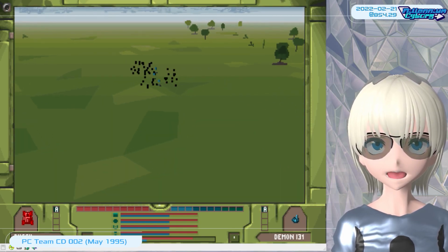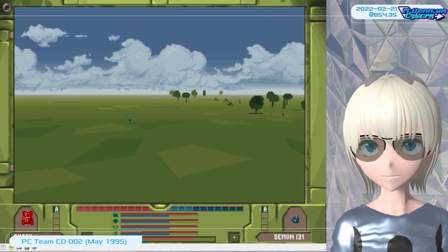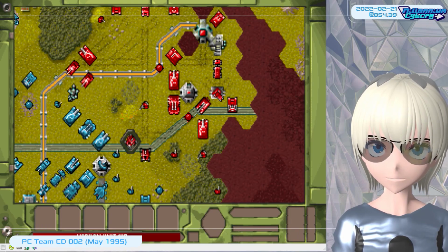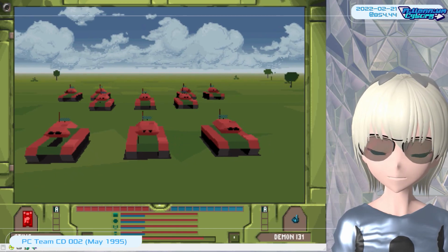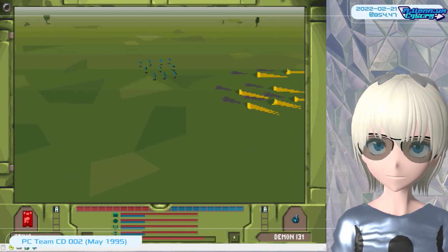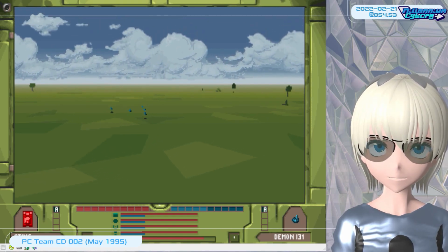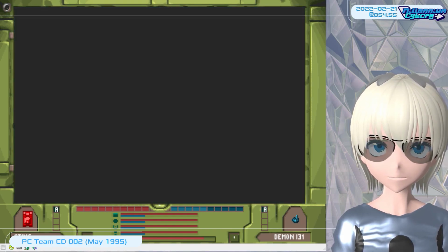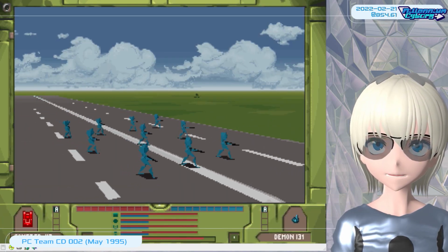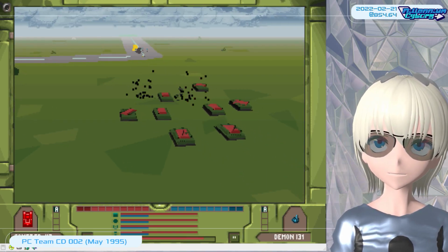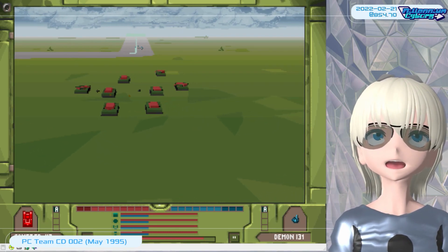Some cool armored vehicles shooting at my dudes. Well, huh. While that's going on, I'm just going to look up the game.